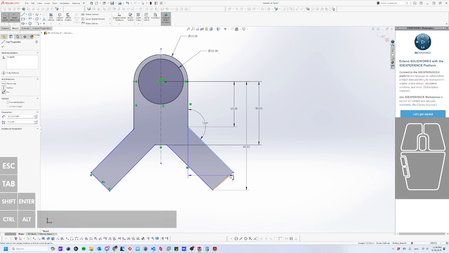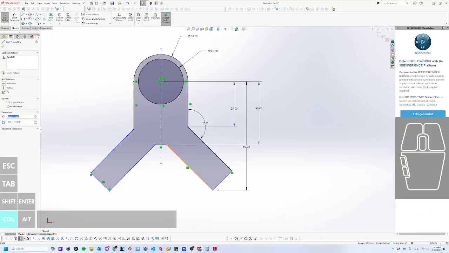So yeah, small things like that you have to watch out for. Maybe just by placing it, I made it so that this line had to intersect with the center. Or maybe I had it accidentally selected when I added coincident to something else. And that just messed up my ability to dimension properly.